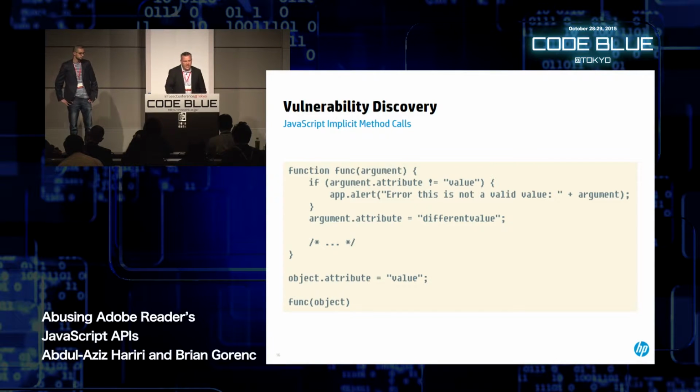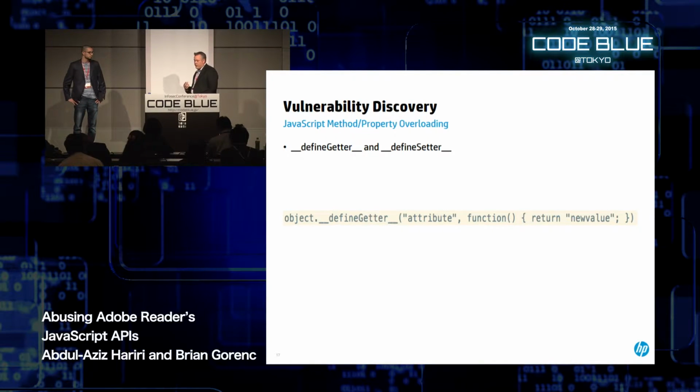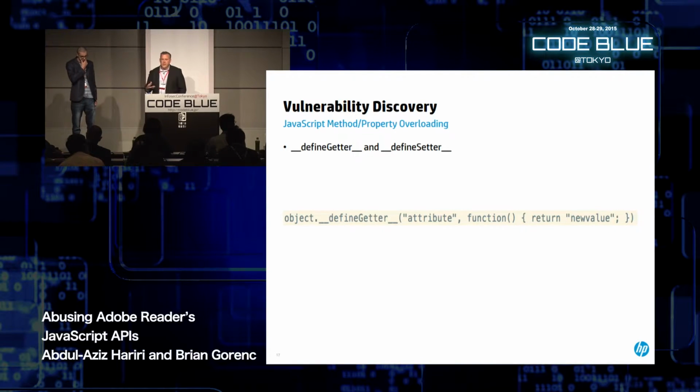And so how do you actually change the way the code functions? Well, in JavaScript, you can actually overload the method or property using __defineGetter__. This will allow you to assign a function to that property, which will do the functionality that the attacker wants to implement. You can also use __defineSetter__, which will change the mutator of a property and will allow you to change the functionality and how that implementation works.